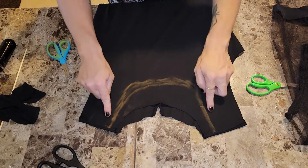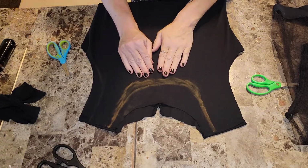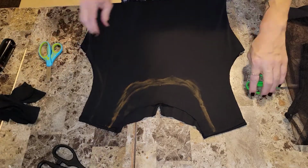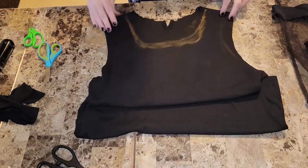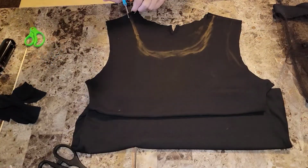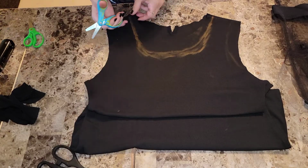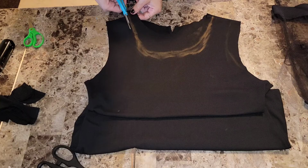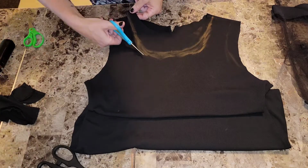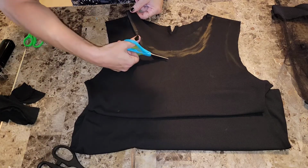All right, so I made the markings here, but I don't know how it's going to look when I actually cut it. So I'm going to have to be very precise while cutting this to make sure that I don't mess this up. And hey, if I do, it's okay. You know, it's not the end of the world. So I'm going to go from front to back and cut both sections, but I'm going to stop about 1 inch down and then just pull up the top layer, because the back I need to be able to cut differently because it has that little marking on it.